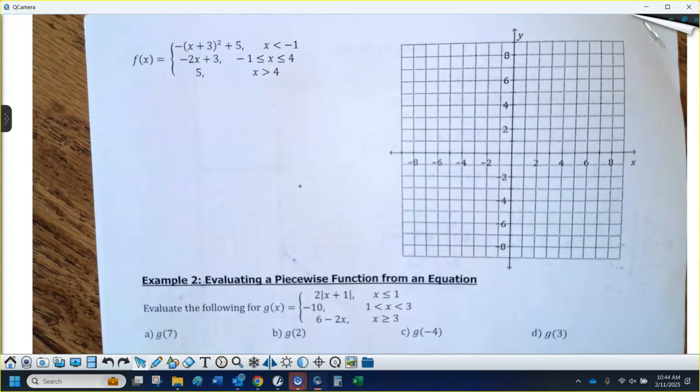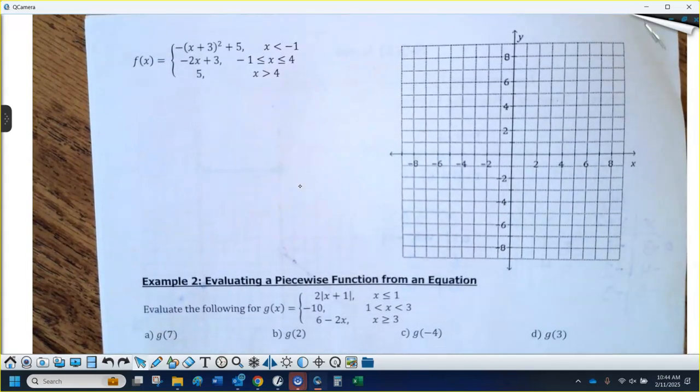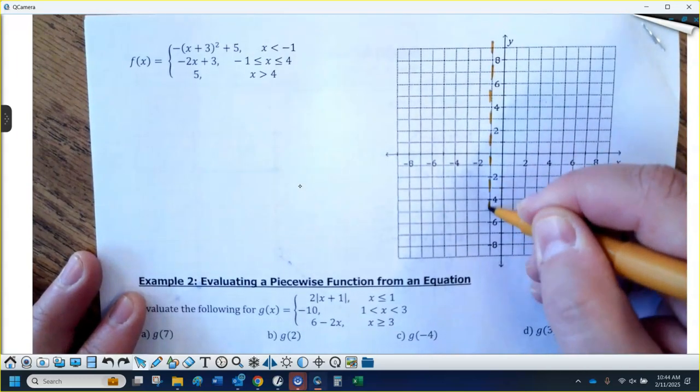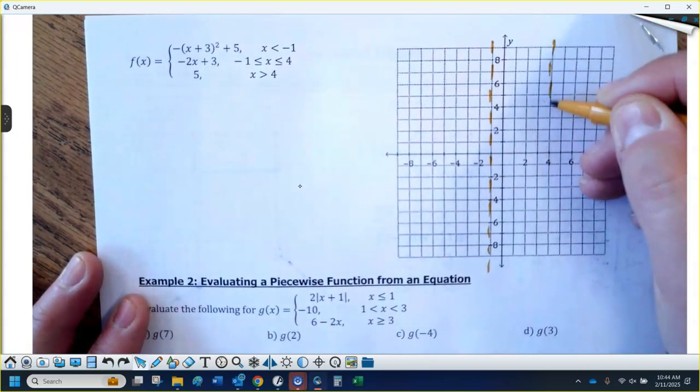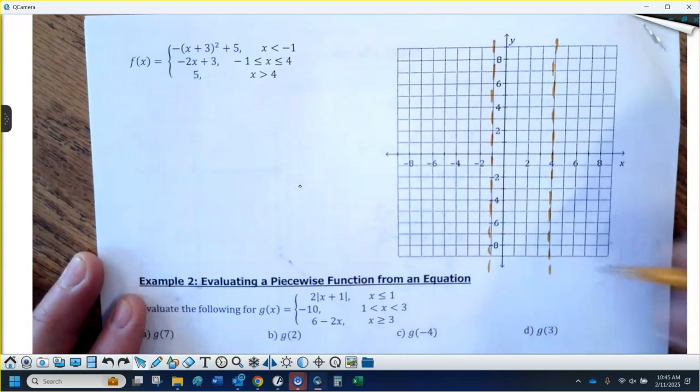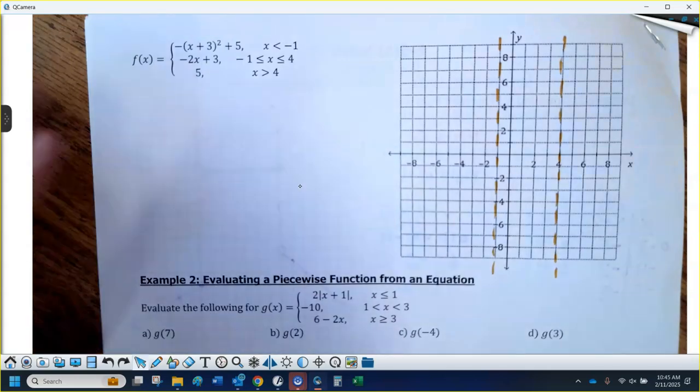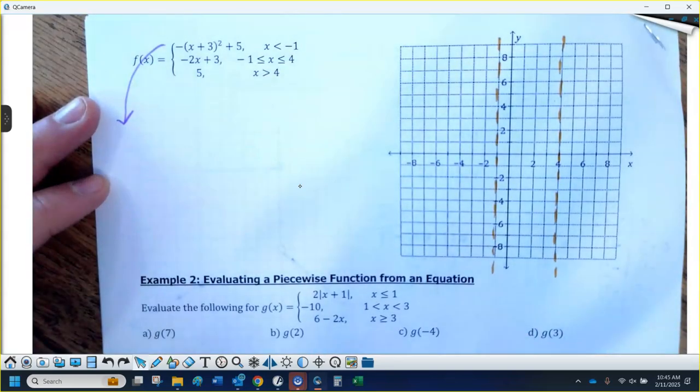Now, I have a little parabola, and then we're going to do some evaluating. I'm going to draw my little vertical lines here at -1 and 4. Now, that first piece, you'll notice, that's not a line. You can make a table just like I was doing if you want to. I'm just going to think about how that parabola would look, because it's not like a connect the dots situation if you have a parabola. So if I just look at this first piece, feel free to make a table if you want to.